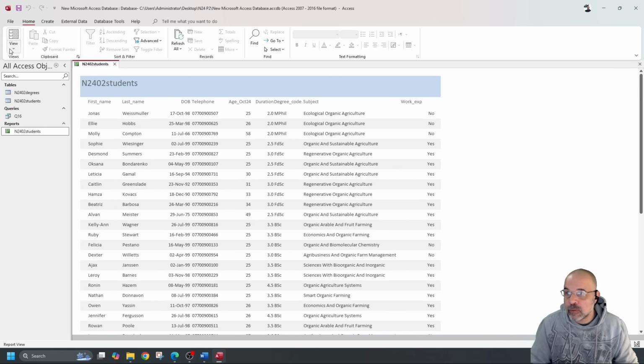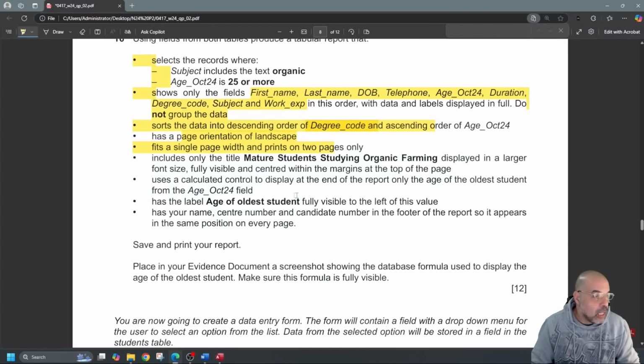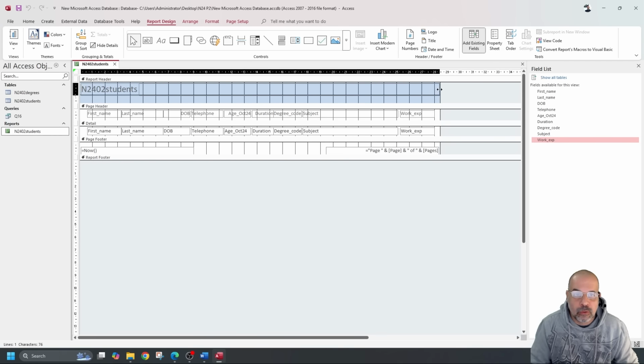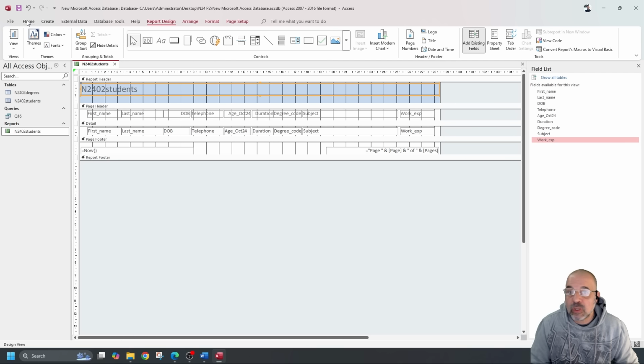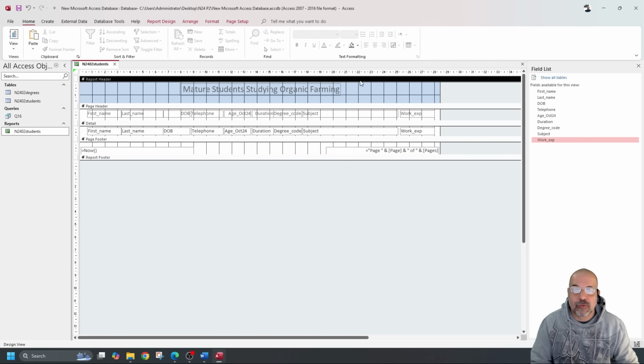So here's my report up until now. And let's go to our question paper. Okay, so we want to include this here as a heading. And it should be center aligned. So what I'm going to do here is this one up here. I'm just going to extend this to take the full width of the window. Then I'm going to, just like you would normally do, go to home and just center align it. And then I can delete and paste or type what I want. And that just makes sure that it's center aligned because I've extended the box for the whole width of that page.